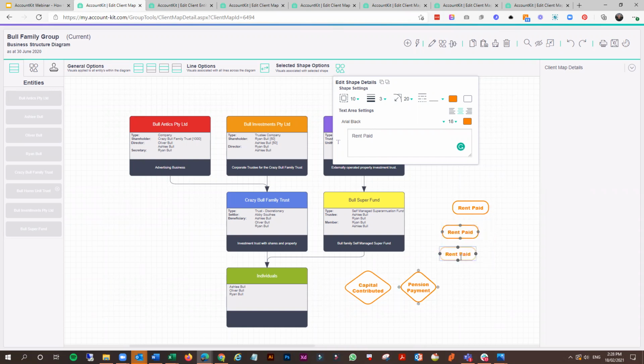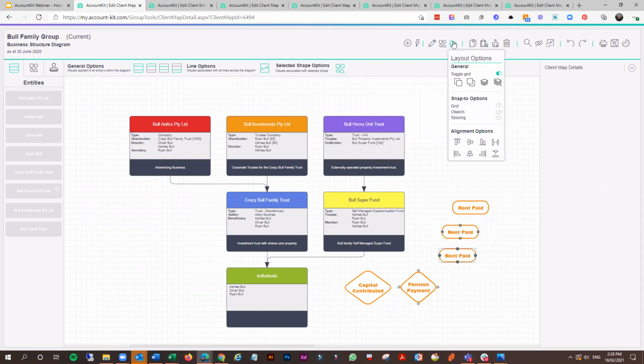But see how they're not even remotely lined up. I could be using any of these snap to objects. I could be using these. The alternative is I've got these alignment options as well. So what I can do here is select all these objects, since they're not lined up properly, and align them up this way. Or I could line up to the left and the like.